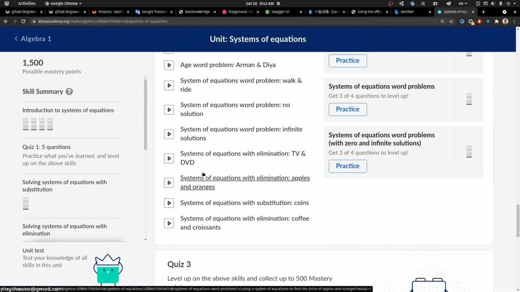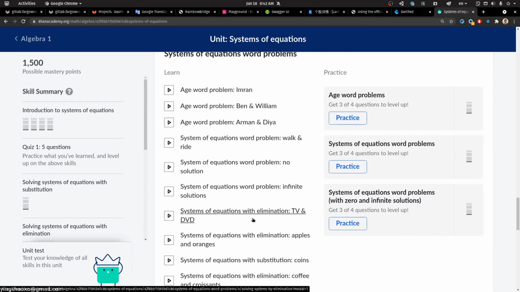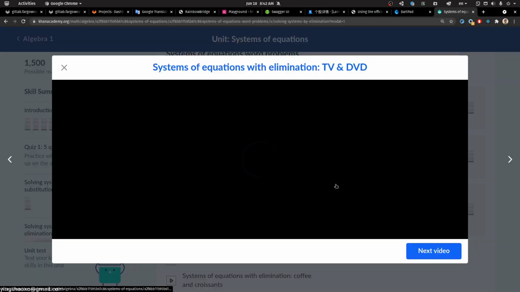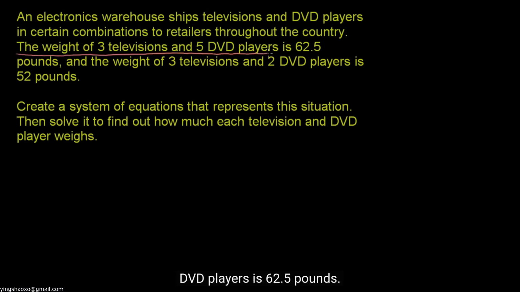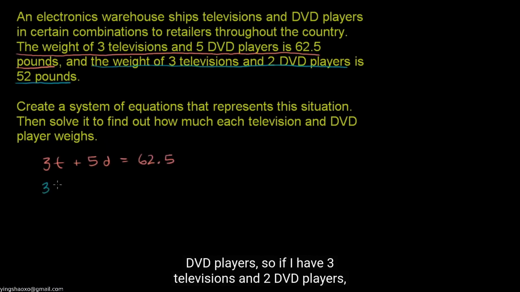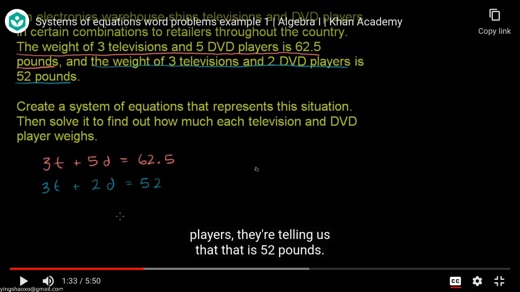Let's just watch one more video, and then we'll end this tutorial. Yeah, I can even solve it by myself, so let's give it a try. First we're going to subtract the second equation from the first. So in the end we would get 3d equal to, let's say, 10.5.